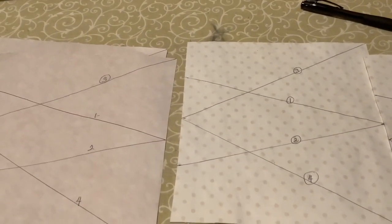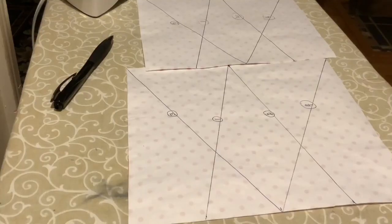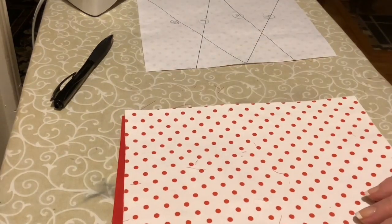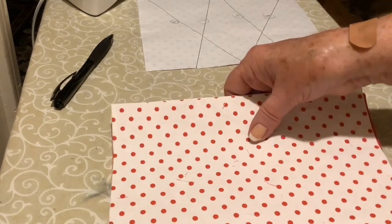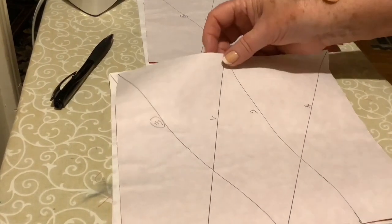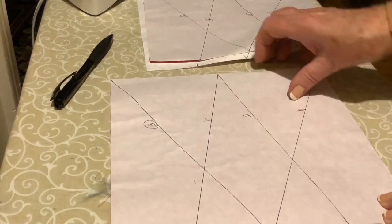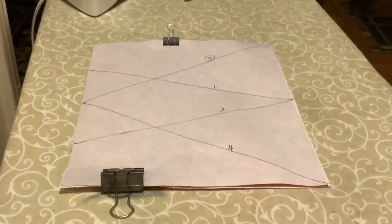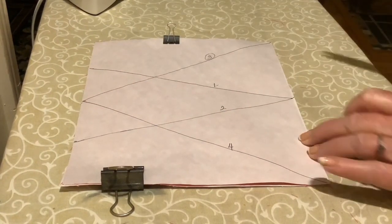So now I'm going to put the print on top of the solid and make the first cut. All right, here is my red, and here is my polka dot. Now let me be sure that they match, and they do. All right, then I'm going to flip them over. Make sure they fit as good as possible. And I'm going to go get a paper clip to hold it together. My paper clips are in place, so now I will cut this number 1 cut.